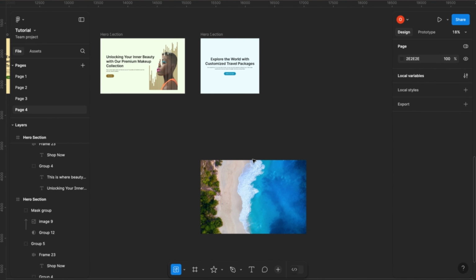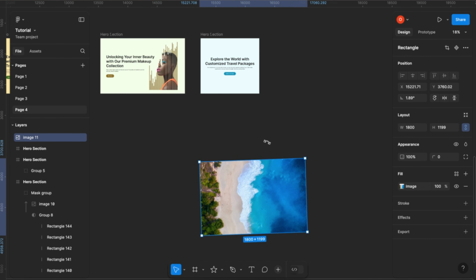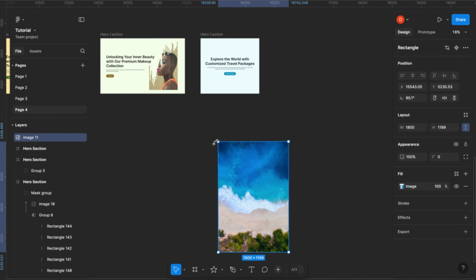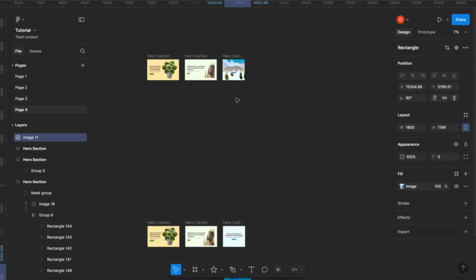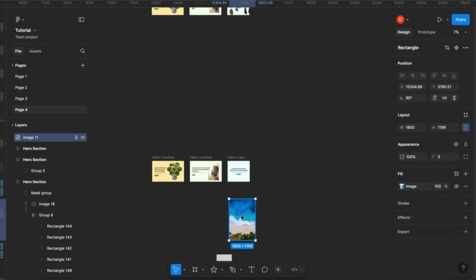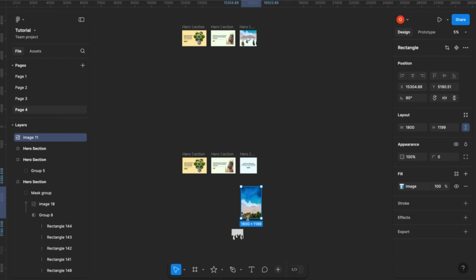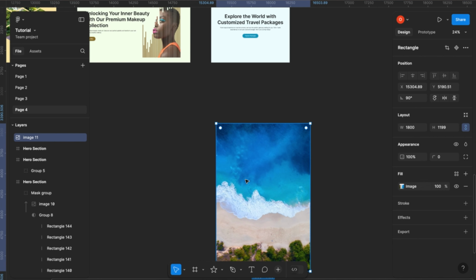Now for the third one, I would want to change the position of this to something like this. So I'll come over here and just type 90. I want it to be straight. Okay, now it's straight. So like this one we have, I want us to see kind of the water waves, and I want us to see these green color plants that are over here. So that's why I positioned it this way.